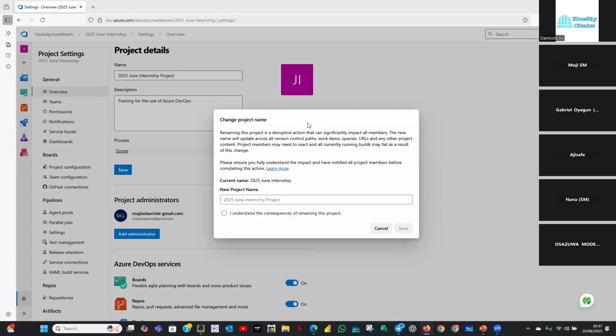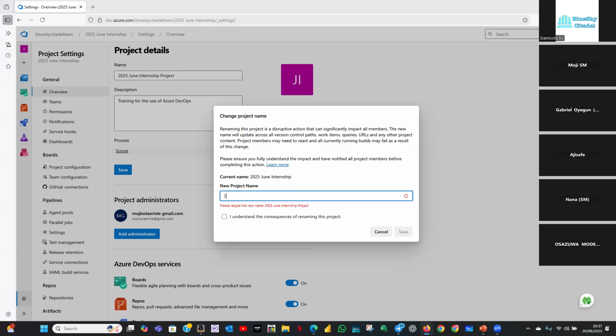When you do that, it brings this up to say change project name. What it's asking you here is to confirm the new project name. So it wants you to type in what it has grayed out. The current name was 2025 June internship, so it wants you to now type in the new name that you want.